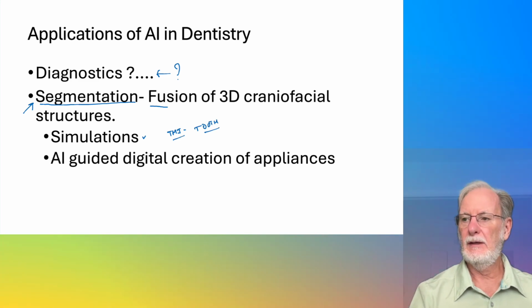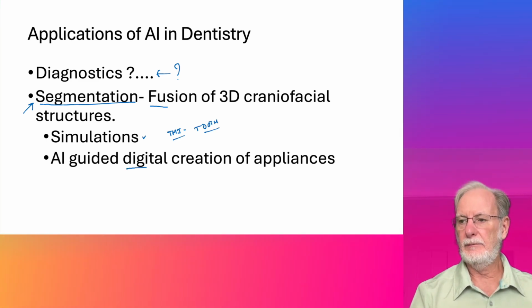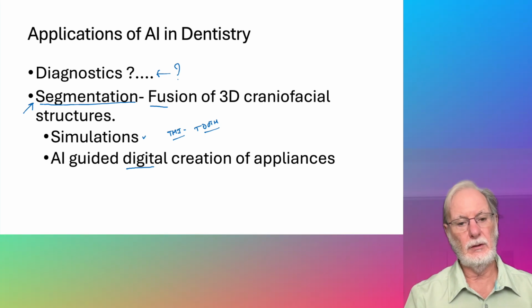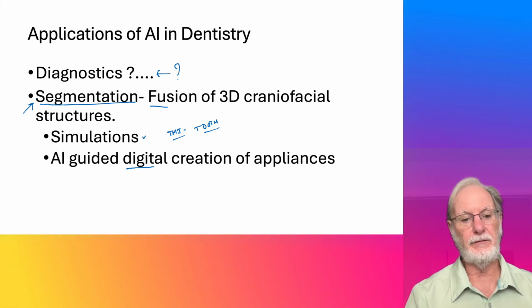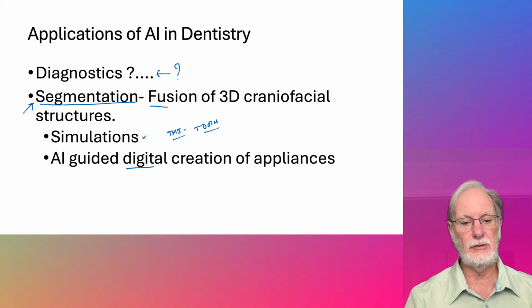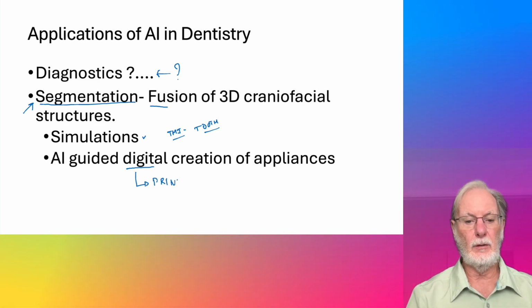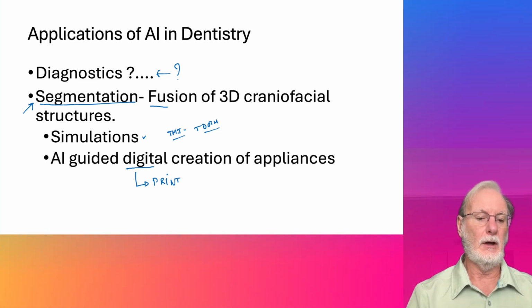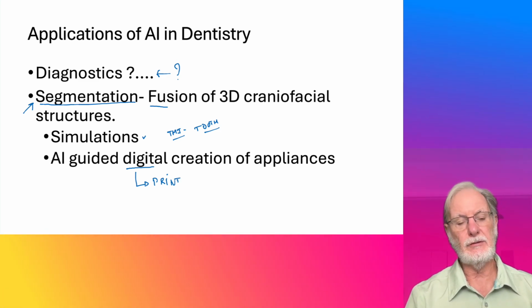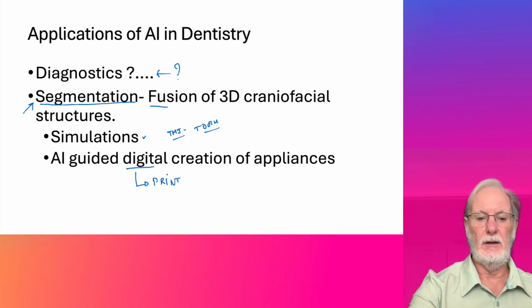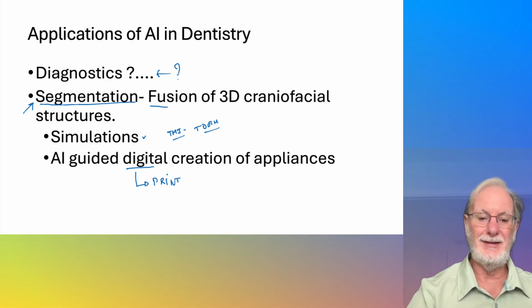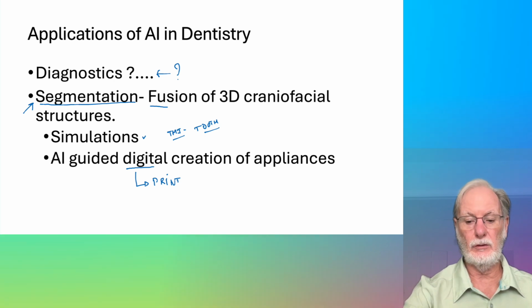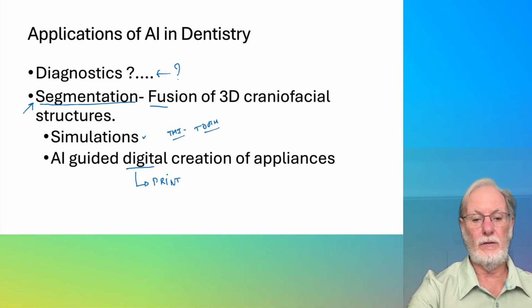The next one, which I've seen slowly now, is that you can create digital appliances without having to fabricate them in a complicated way. You do a digital appliance and then you print it. The best examples are the metal-printed appliances from Dr. Wilms, who makes distalizers. We have maxillary expansion printed in 3D with metal. All these are now digitally created and printed automatically with less work from technicians.